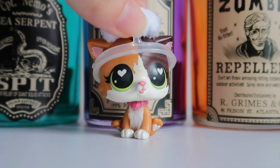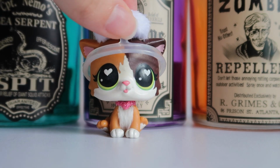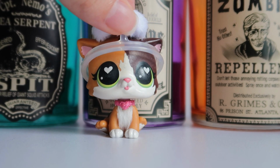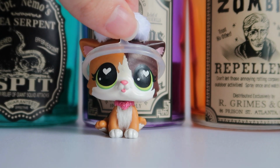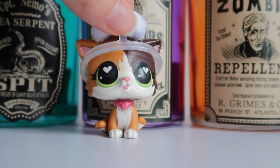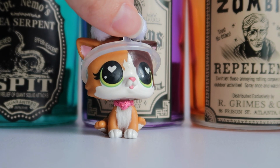But with those 2 little tiny pets shown at the end, that is everything I got in my package from Aliexpress. I am beyond thrilled. I'm so happy that the pets were authentic because, like I said, there are a lot of fakes on Aliexpress, and you really do need to be careful when buying from them because there are so many people who buy fakes knowing that they're fakes, and they'll leave positive reviews, which is great for them. Like, if you want to buy fake LPS, go ahead, no one is stopping you. But for people trying to find authentic pets, it can be a bit difficult because you think that the positive reviews are an indication of authenticity when they're not.